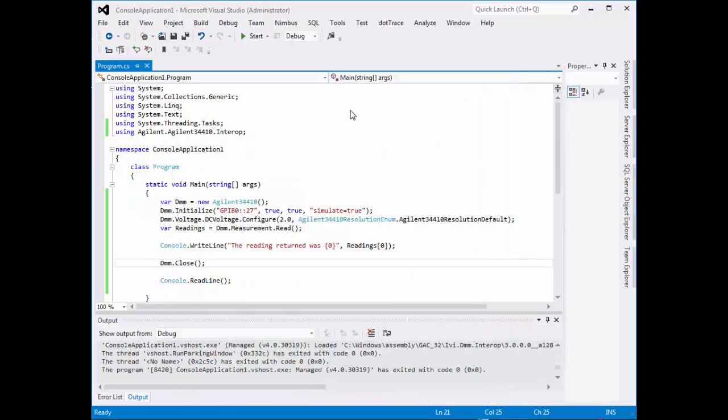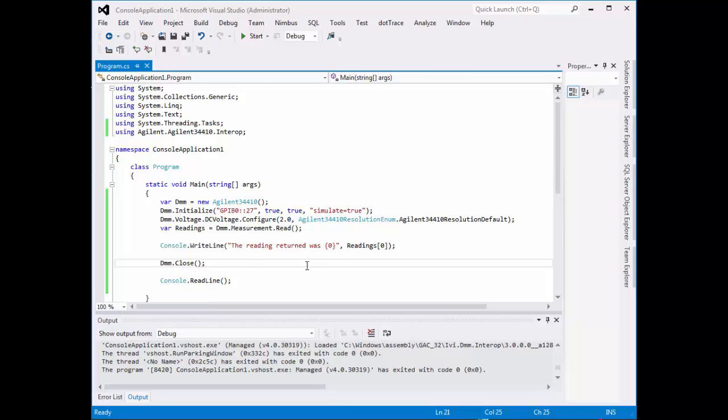This is typical of what you will get back from an instrument in simulation mode, because the instrument knows very little about the device under test and what might be a more realistic answer. So typically IVI drivers in simulation mode return 0 or a random number or something like that. This can still be very helpful in getting a program up and running because, as you can see, we were able to type in all the syntax that talked to the instrument and controlled it, and run the program.